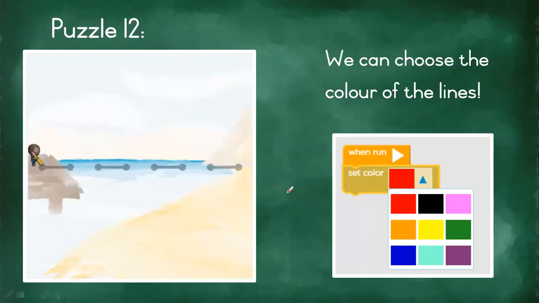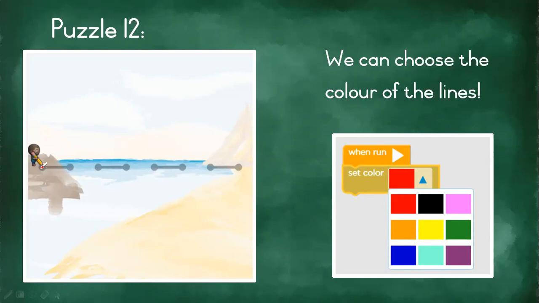Very good, guys. Then when we go to puzzle 12, there's a nice surprise because today you can choose what color you want your lines to be. So everybody, if you code on your own and you're not just following my screen, you can choose any color that you like. So before we tell our artist to draw a line, we are first going to choose a color. Okay, so you'll see here is red and black and pinkish purple, orange, yellow, green, blue, a light blue, and a darker purple color. I know I'm going to see lots of different colors today.